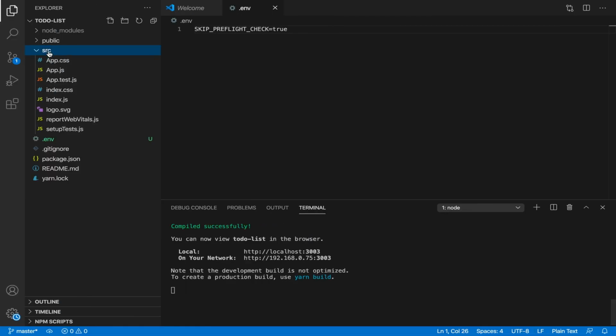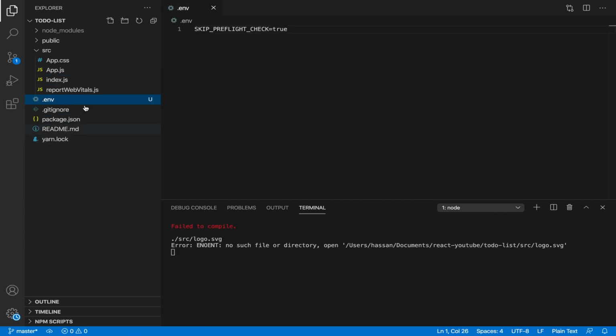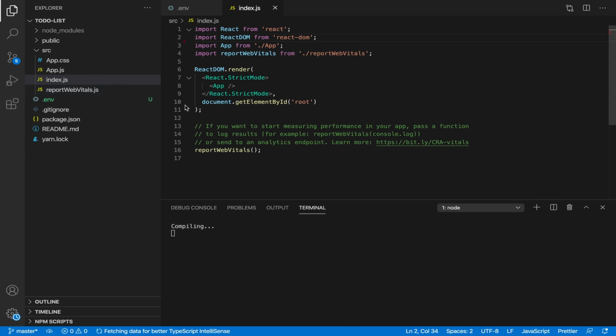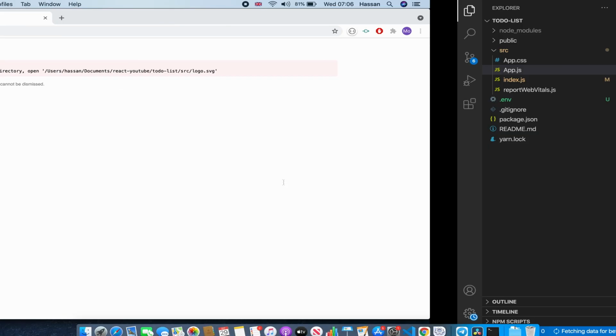Okay, so there's going to be a few files we don't need over here. So App.test.js, we don't want that. Index.css, logo.svg, and setupTests.js. So we can delete all of those. And we're going to get some errors because index.js uses index.css, and we just deleted that, so it's going to give us an error. We also get another error because logo.svg is being used in App.js, which is this logo that is being animated, as you saw.